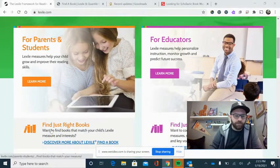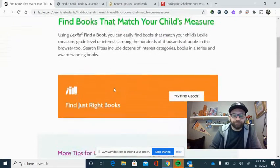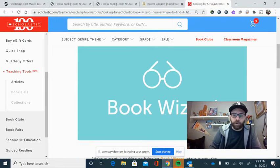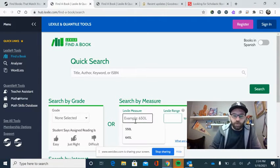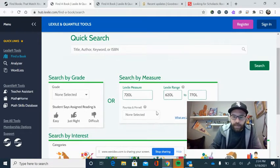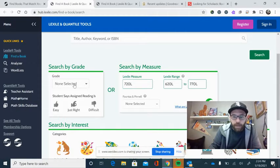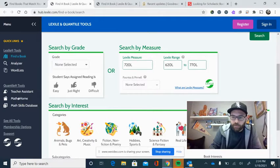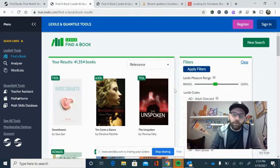We're going to look under 'Find Just Right Books.' It doesn't really matter — I might click on 'Educator,' but if you're at home doing this, you might click on 'Parent Guardian.' Click here and it takes you to this part of the website. Scholastic, for what it's worth, has something called Book Wizard, but it looks like that's getting tweaked right now — they are upgrading their Lexile search tool. Here you can put in — let's say I'm at a 720 — I'm going to say that my Lexile is at a 720. There you see we're a hundred below and 50 above. I could put the grade level so it might account for the interest level. Let's just hit search and then we'll try to narrow from there. We could sort by relevance, highest to lowest, but let's say we're interested in this.